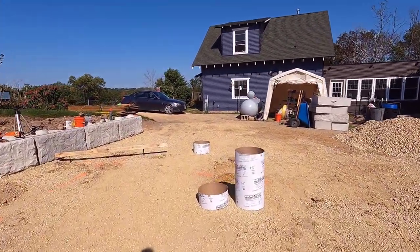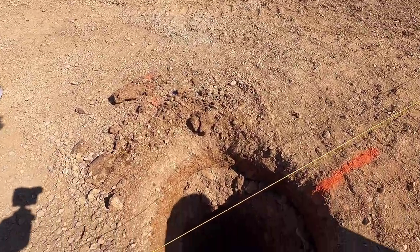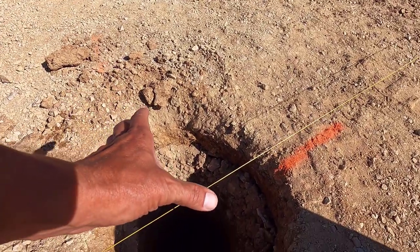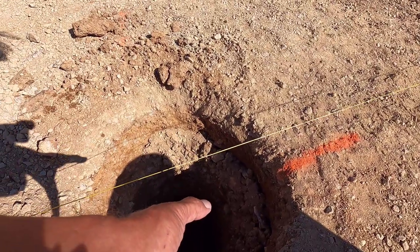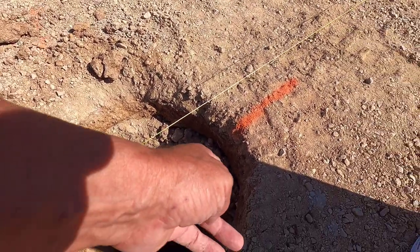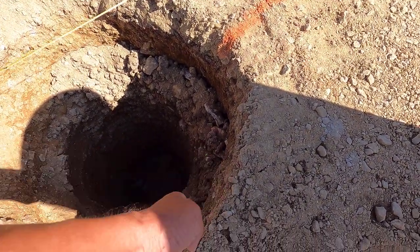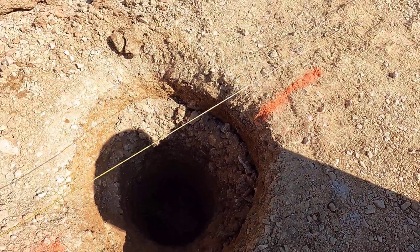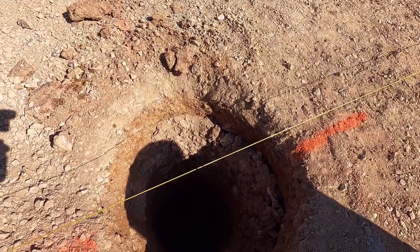And right here, we have a problem hole. If I put the tube right where this hole is, it's going to be too far that way. The bracket will come right to the edge. I'm gonna have to shave off right to here, just this semicircle right here, and then I'll have to put a full tube in here and backfill the whole thing.